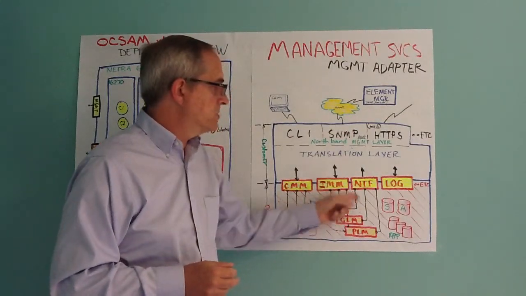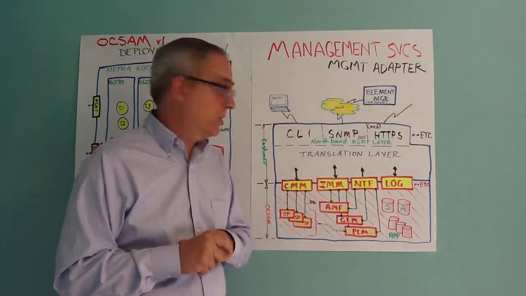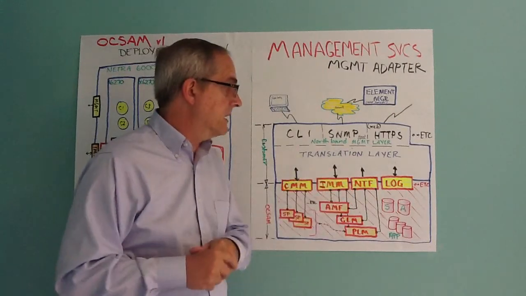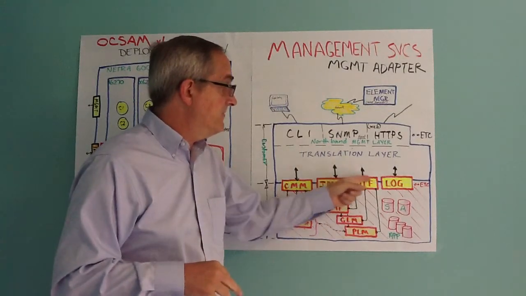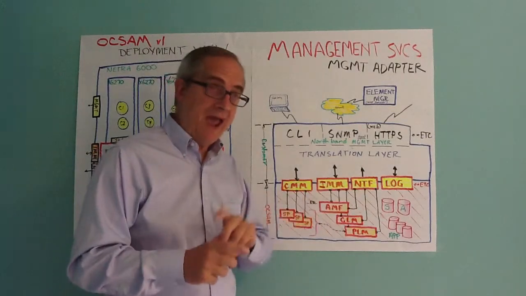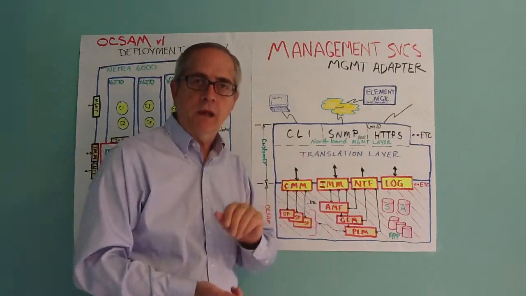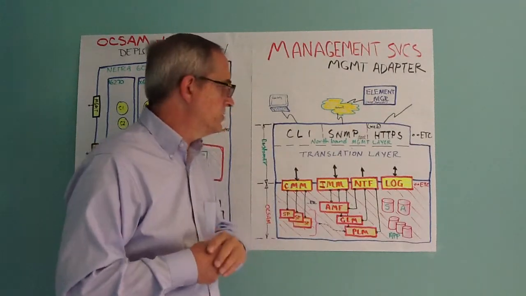Other notifications that come up through here that are really critical are various state changes that can occur within the middleware, or that a lock operation has occurred. So that's a very important interface, and if you go into the standards, the exact inventory of the alarms and notifications that will be generated are well documented and well understood.